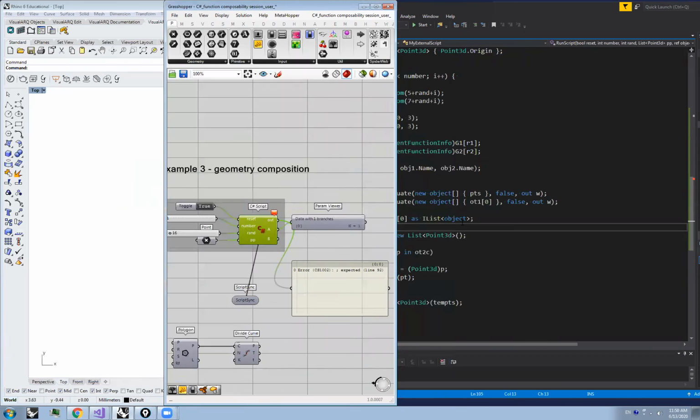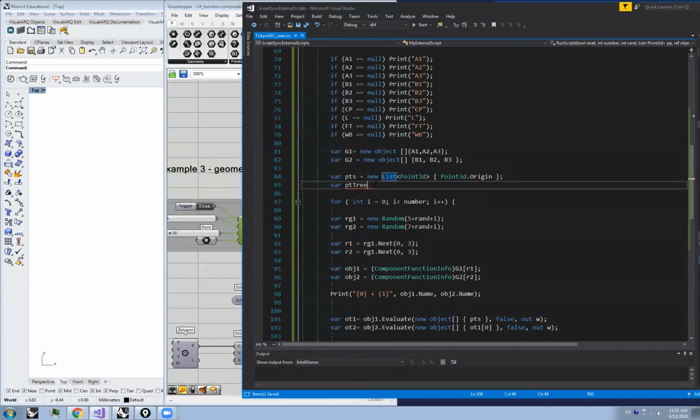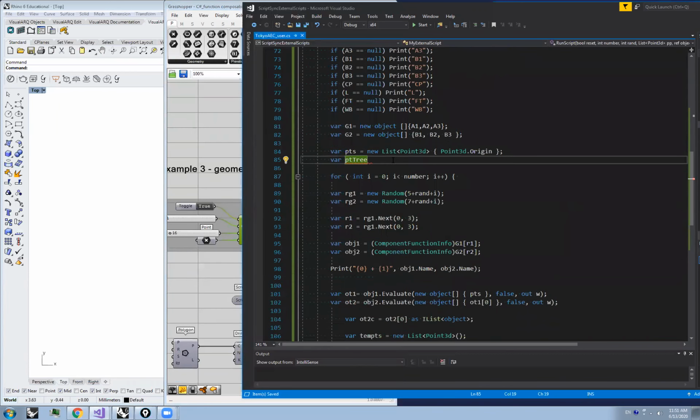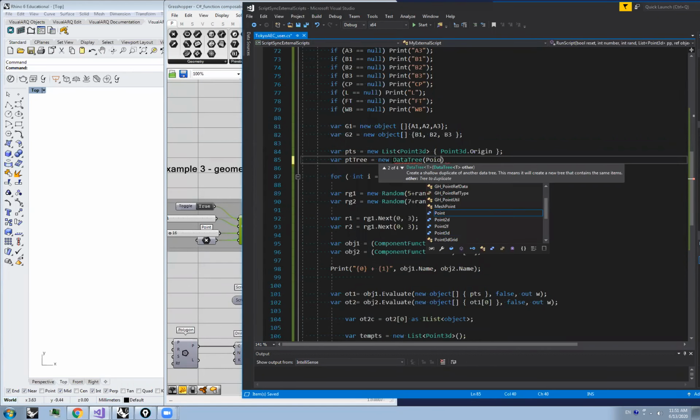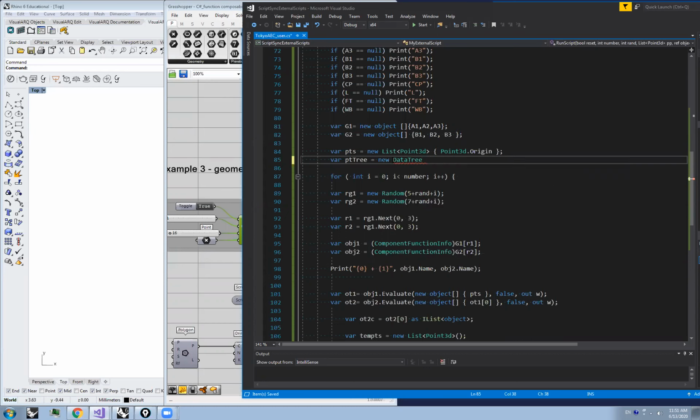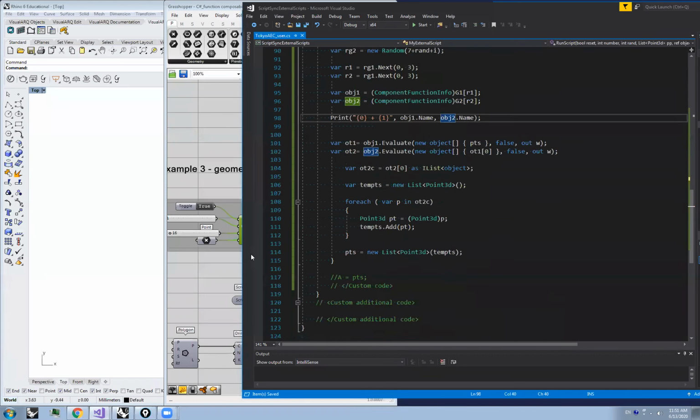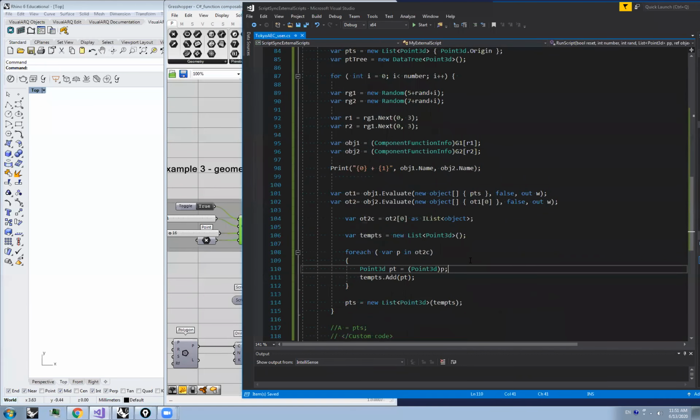Okay, wait a second. My error is a little bit funny because I was using that and my data tree disappeared. Or maybe I just didn't finish. Wait a second. Okay. Should I continue first, and then we can look at that problem later.